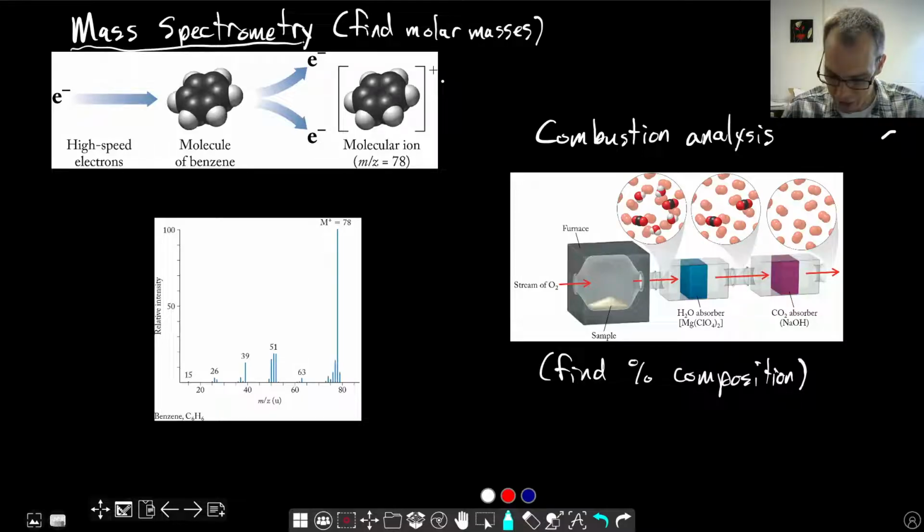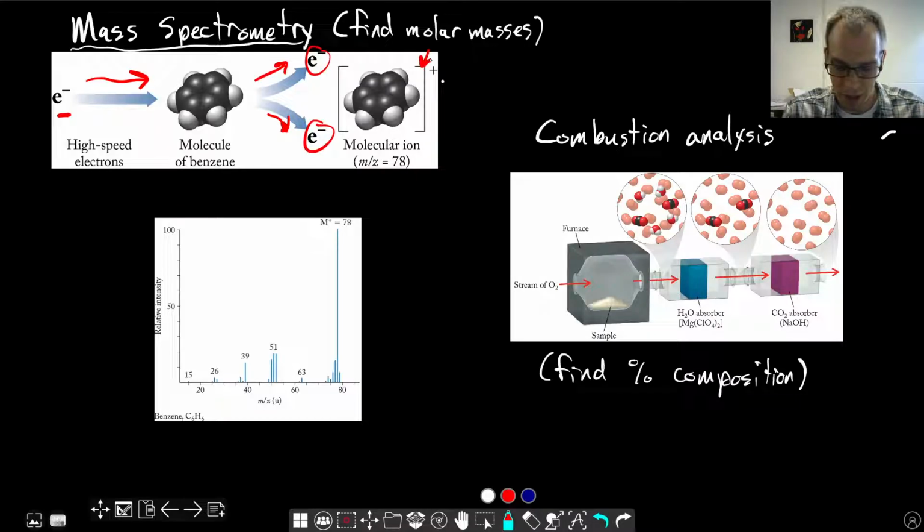But the thing we need to know is that in a mass spectrometer, we have high-speed electrons that are shot at a sample of the molecule, and that will knock off an electron from the molecule. So we have our original electron here, and then one of the electrons from the molecule is knocked off of the molecule. What we're left with is this molecular ion that has a positive charge. The reason the positive charge matters is that we have ways, using magnets or other ways, primarily magnets and electric fields, to be able to separate ions based on how heavy they are. And so that's what a mass spectrum is, where we take a sample, knock an electron off of it, and then measure how much it weighs.